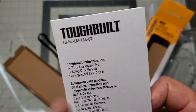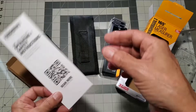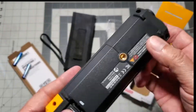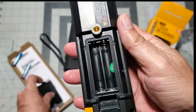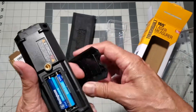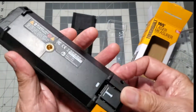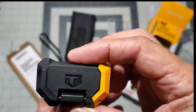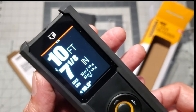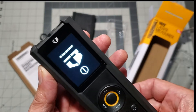That's a good deal. This is the QR code that you get the manual at. Let's install the batteries — one AA and there's the other one. The cap goes back on very simply and easily. So far I'm impressed, very nice. Everything is tight and it turns on. That's great — a good sign for things to come.